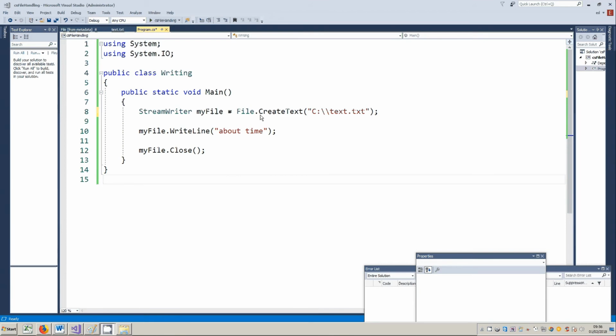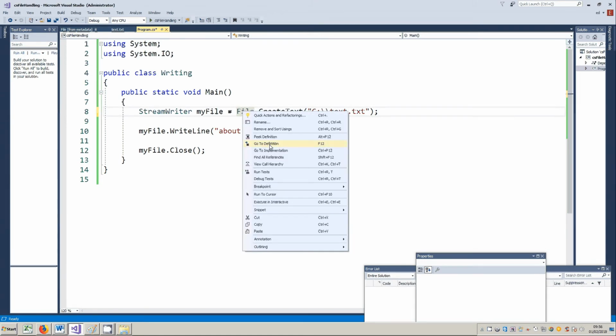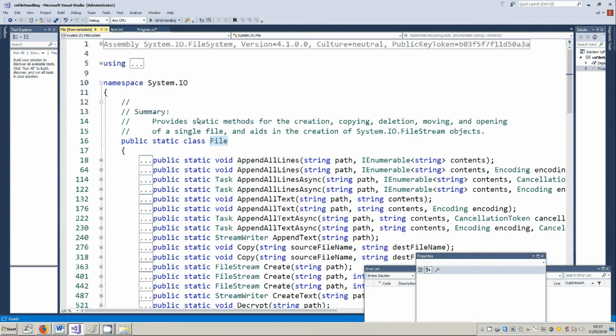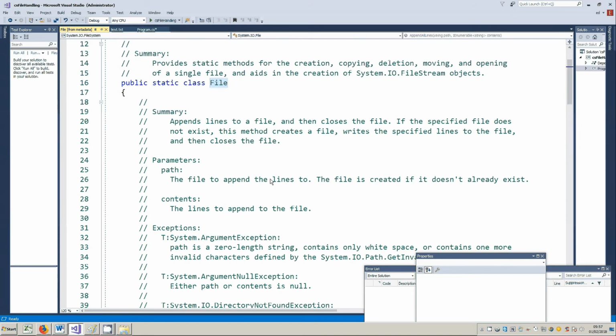So we take a look at this code here and hold the mouse on there. It says it provides static methods. You could go, of course, to the help, but an interesting way is to go here to the definition of this. So if we take a look at the definition, and indeed if we click in here, it gives us a bit of help, which is rather nice.